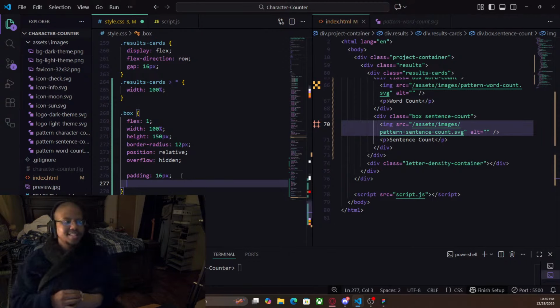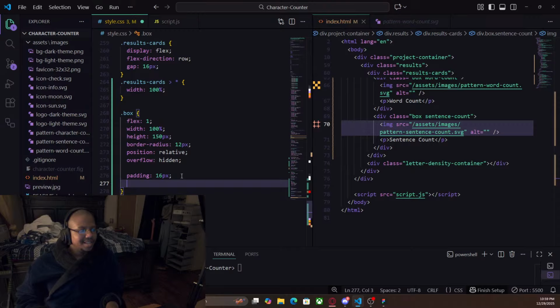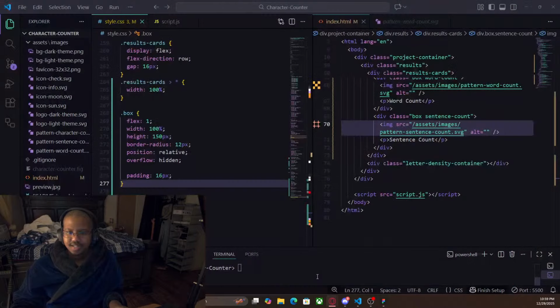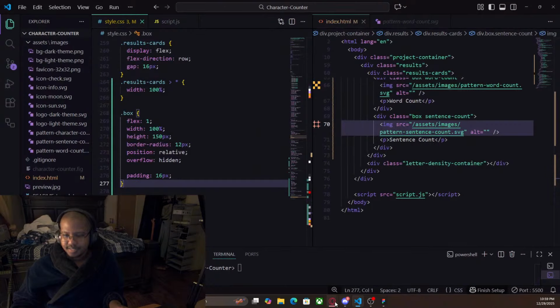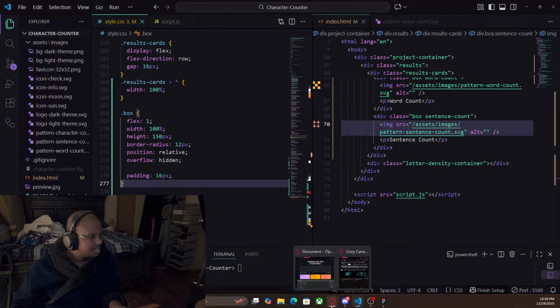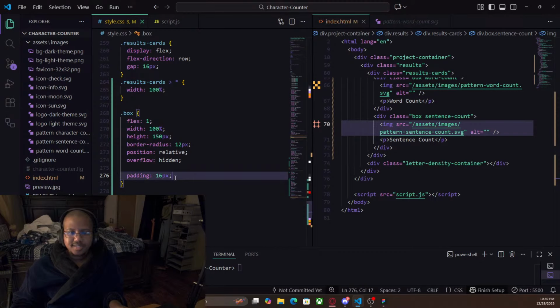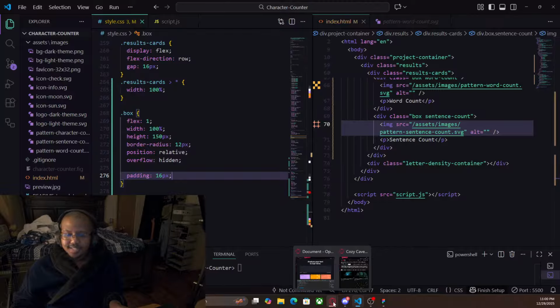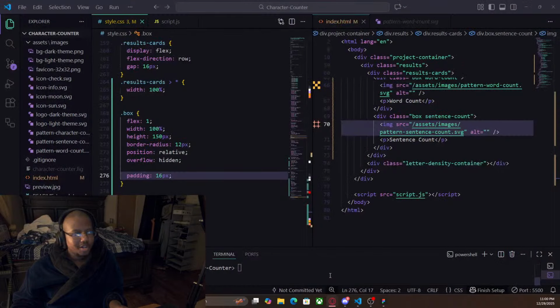You can't have Tailwind without CSS, man. I mean, you cannot have Tailwind without the CSS. That's some crazy stuff, man.